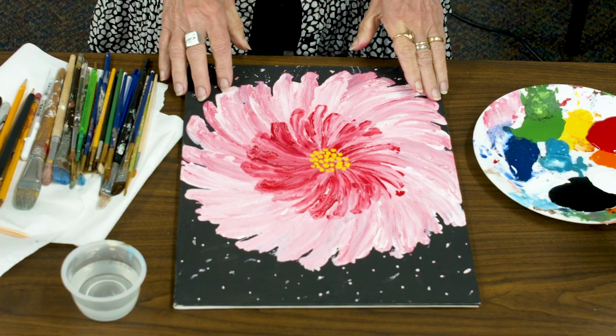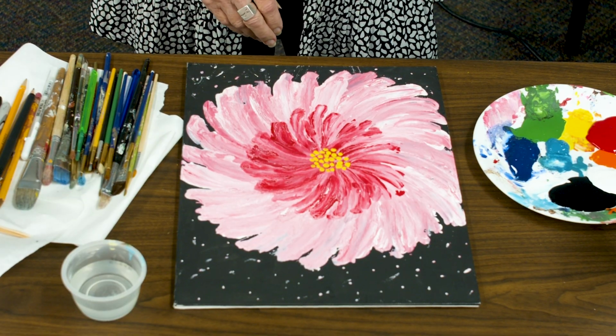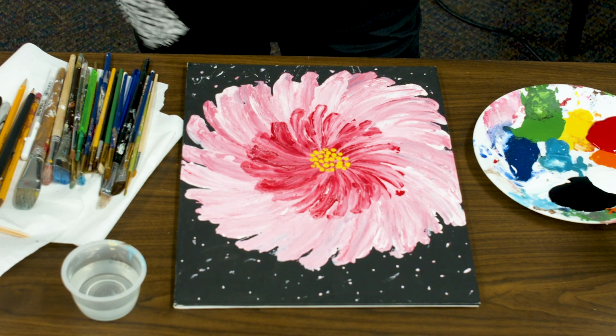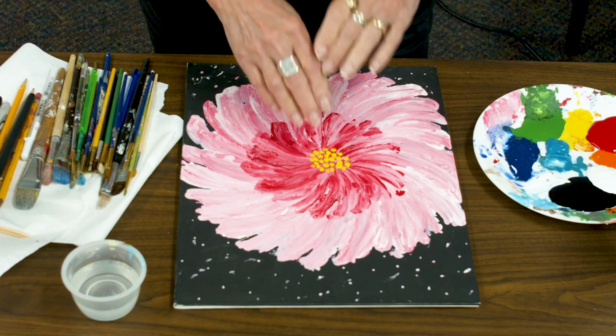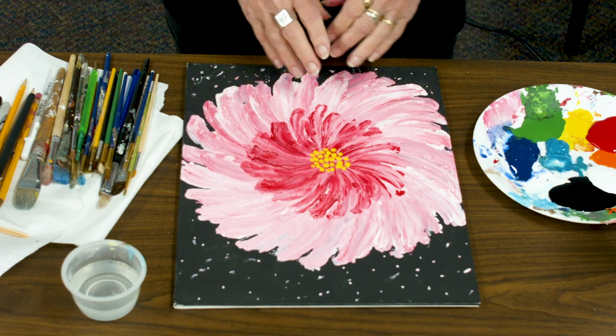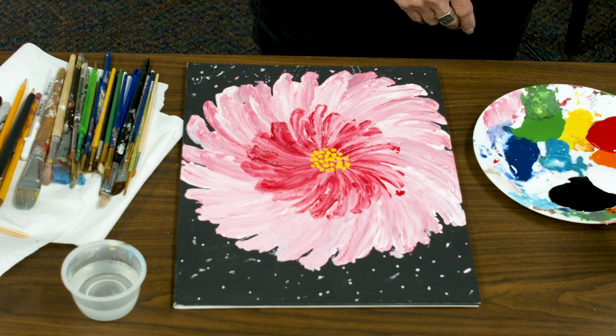Well, today we're going to make some big, huge flowers, kind of in the Georgia O'Keeffe style. So I've got my white hat on and I'm ready to go. All right, here we are with this painting. This is going to be kind of in the Georgia O'Keeffe style, mostly because it's just a big blossom that we're painting. We're going to try something unique with this painting though.